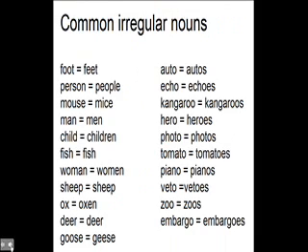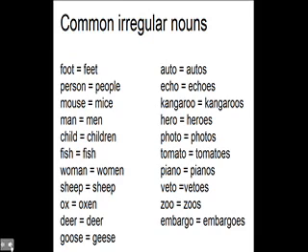Here are some other common irregular nouns. And this is what we really think about when we do the irregular nouns. It has nothing to do with the consonants and those rules, but it's just totally different. We don't add an S or an ES or any of those kinds of things. And these you have to commit to memory. Here are some very common ones.